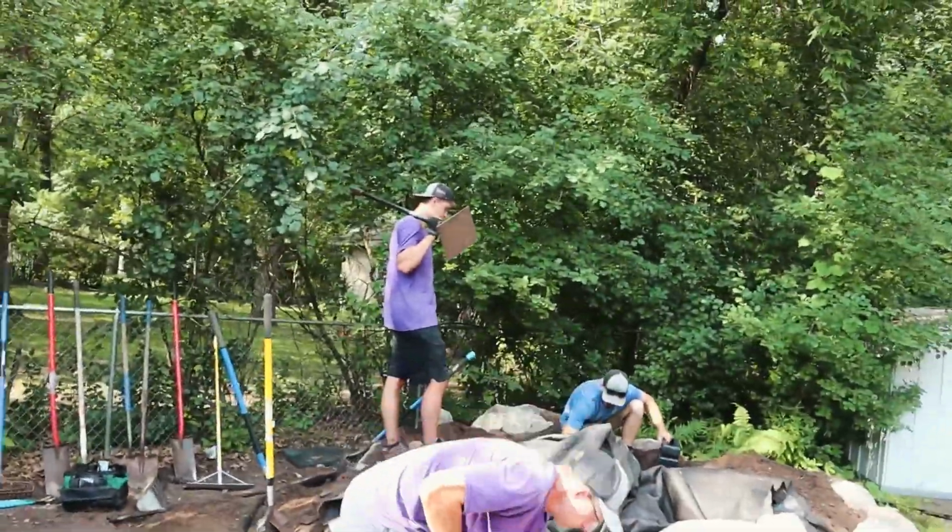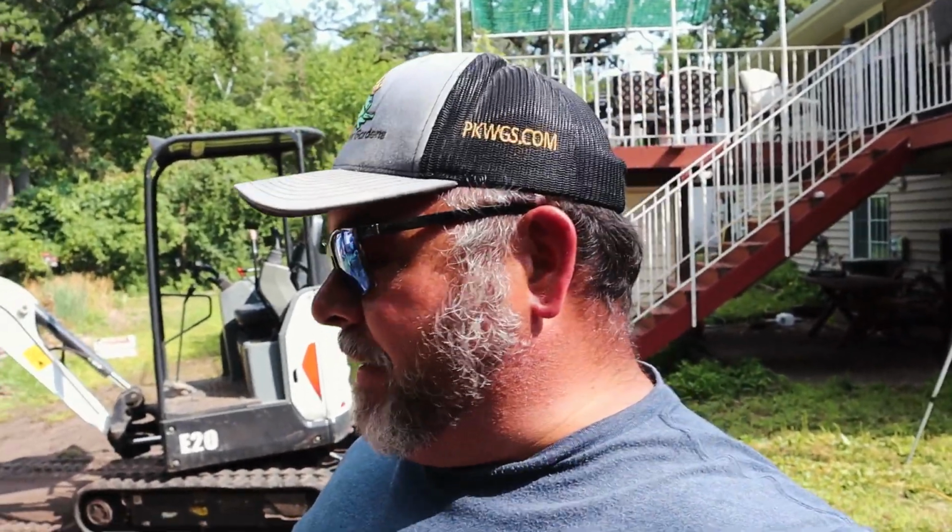So it's a little after 10 in the morning, and we have already built our waterfall. How cool is that? It was all about the prep that we did yesterday. The guys got us in a really good spot by moving all the boulders, getting them staged, getting them ready for us. And now they're already putting in the spillway at the very top. It's a 12-inch spillway because this is our mini waterfall. It can handle about 4,000 gallons an hour, which is the pump. The pump is a 2,000 to 4,000 gallon an hour pump.